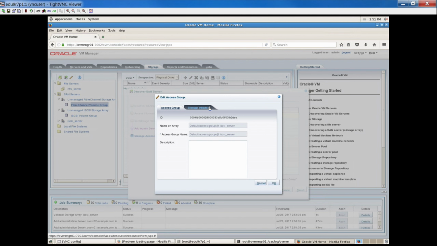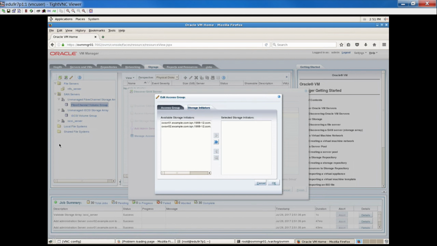On the storage initiator tabs, we will push the configurations of our OVS servers. One initiator per server. Each OVM server will act as a SCSI client. You click OK, click again.